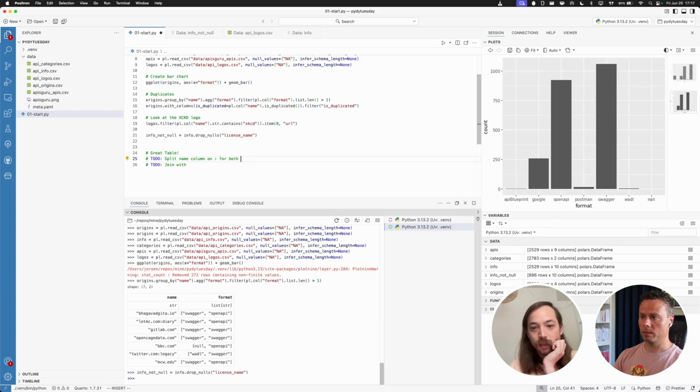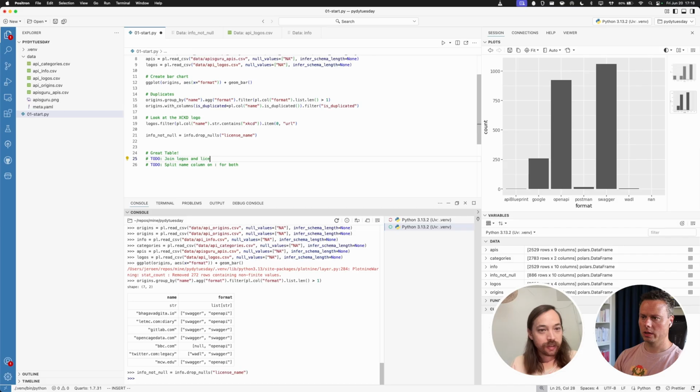Can you join on names so we can just see the shared logo and license? If we can see that, then we can always split the name from there. But we might just want to check to see if we have even any juice to work with, because if there aren't a lot of logos and licenses, we'll kind of have to switch gears, I think.